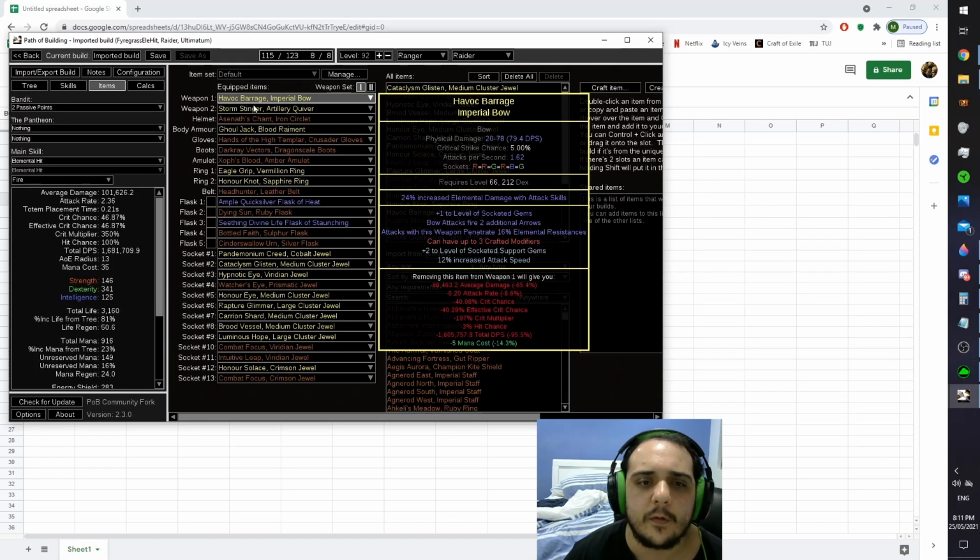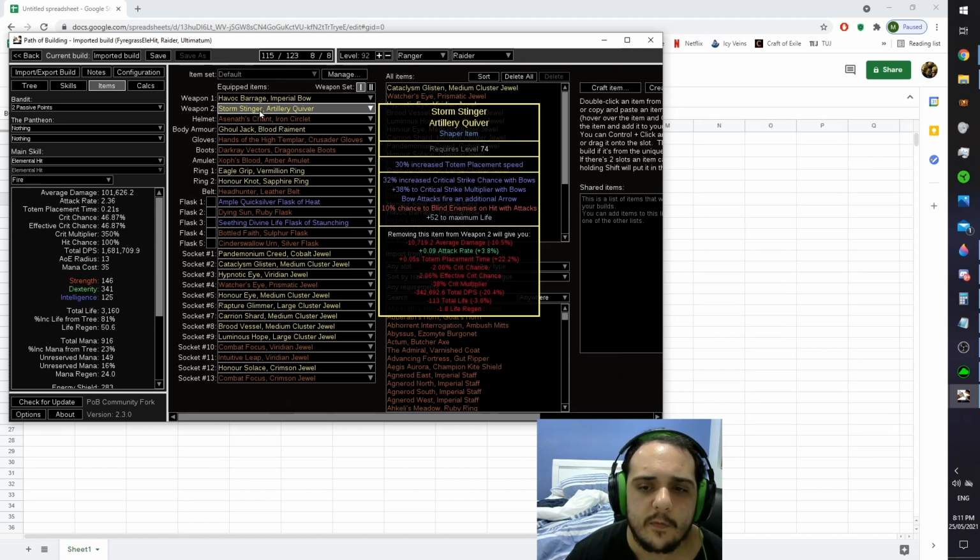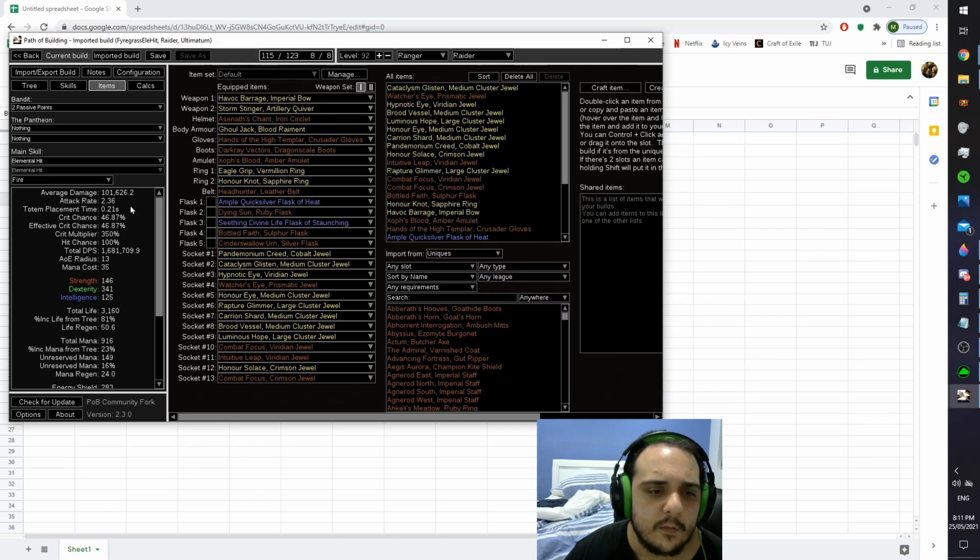Now, as for artillery quivers, these give you 30% totem placement speed as an implicit. I think that's personally totally worth it because we can get our totems out really fast. Look at my current totem placement time, right? 0.21 seconds. So it takes about 0.8 of a second to get all 4 of my totems out using this quiver. If I'm not using the quiver, then it takes a full second, right?